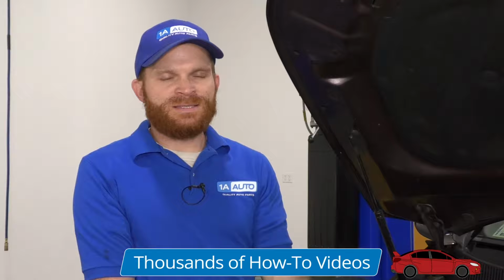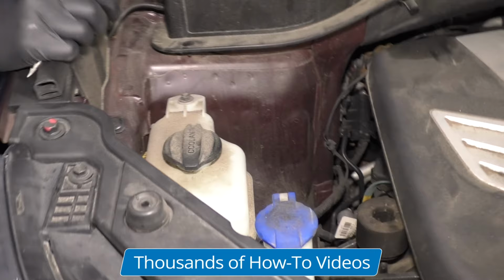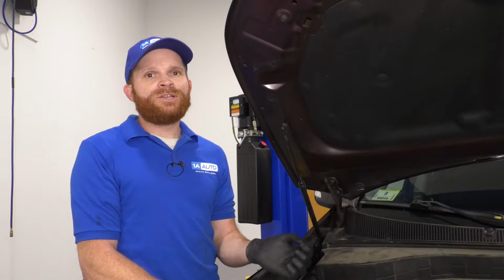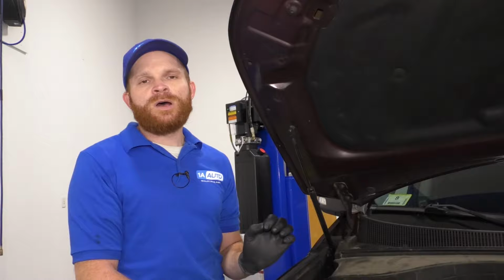So now assuming that you checked that oil level and you went through the process of making sure that it's nice and full and it still made that noise, like I said, it has to do with the timing chain tensioner. It's very common. Kia actually came up with an upgraded system for it, and of course you could do it, but it's not going to be the easiest job because it's all located behind all this mess right there. If it's something that you think you can tackle on your own, good luck. And if it's something that you think might be a little bit over your head, I probably wouldn't go for it on my own, and I would just bring it on down to a reputable shop.